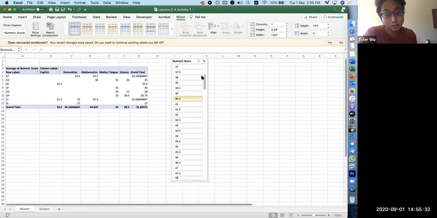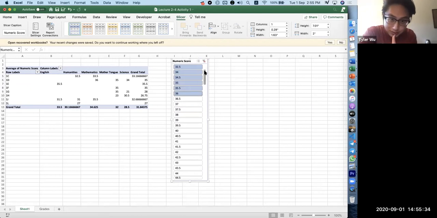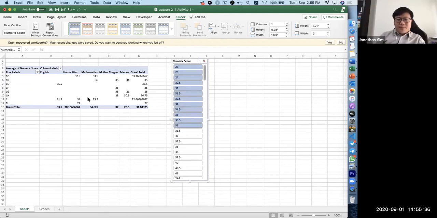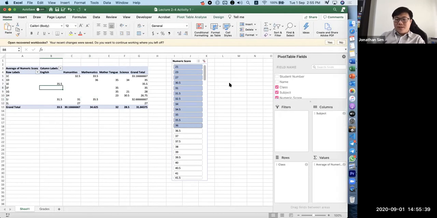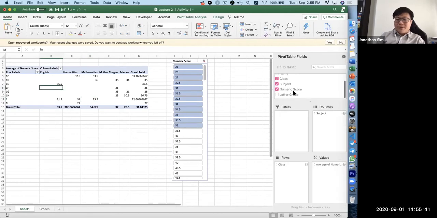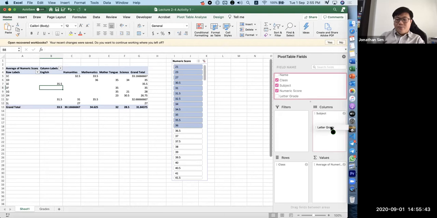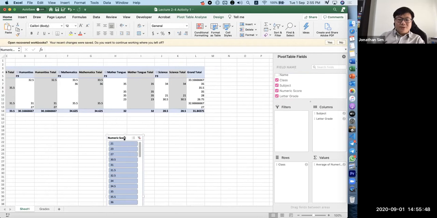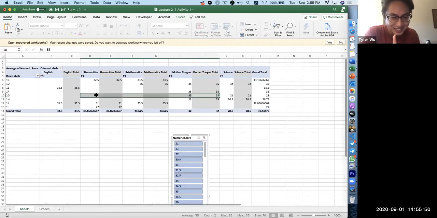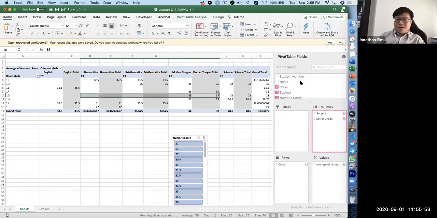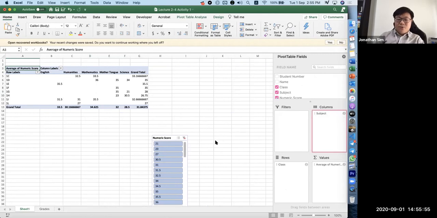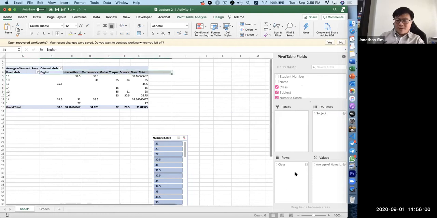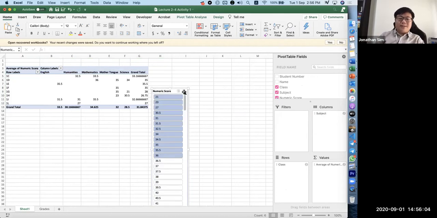Some people don't like slicer. I just use slicer because students usually get very confused by the pivot table. For example, if I suddenly drag one more item, some people see the pivot table as so complicated, they cannot handle it already. So I don't want to. My rule in general is you just have one item in your rows, one item in your column. Then anything else you want to do, that's where you bring in the slicer.